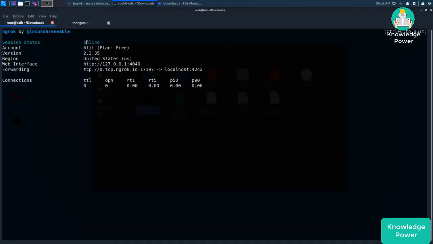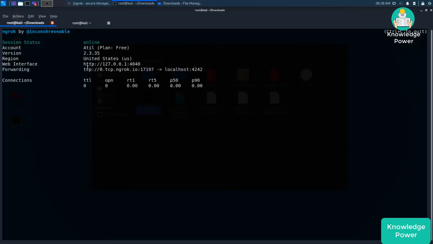I'm going to hit enter, and as you can see, it started to work. We're not going to come across firewalls in Android either. Most of the time this 4242 will work out for you, but if it doesn't, just try 5555 or 6666.